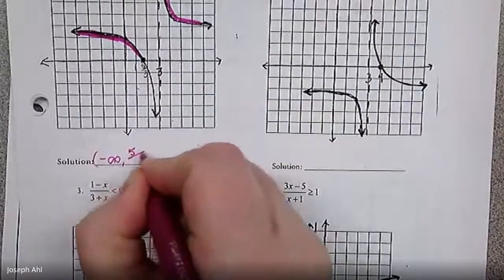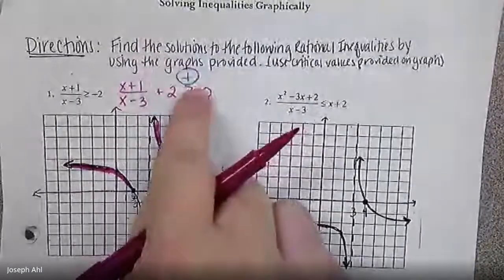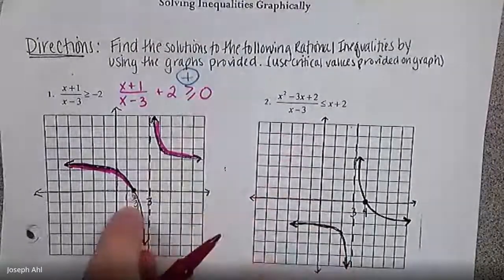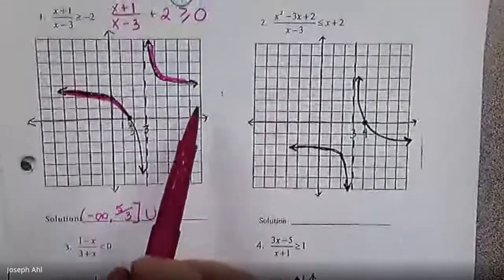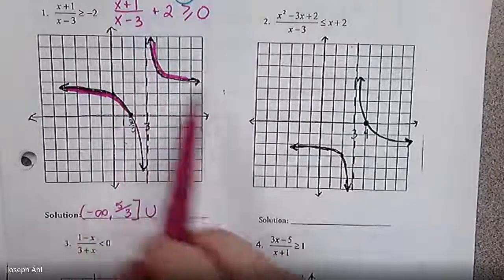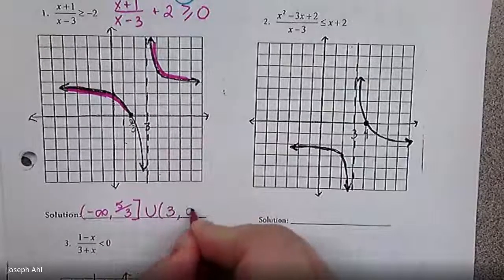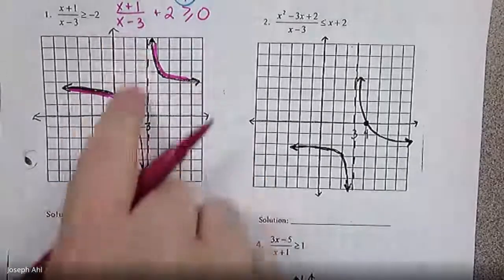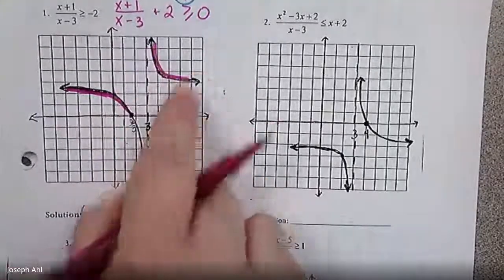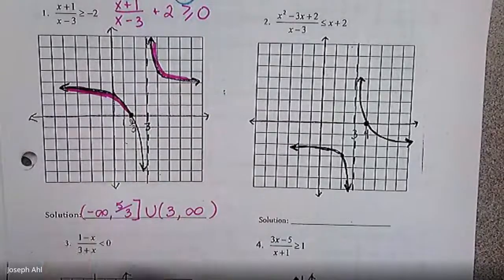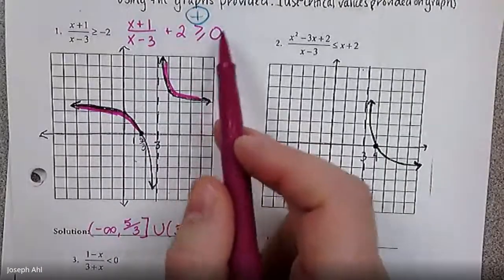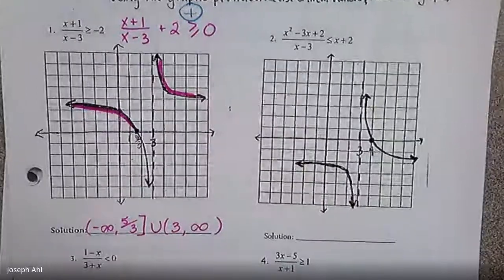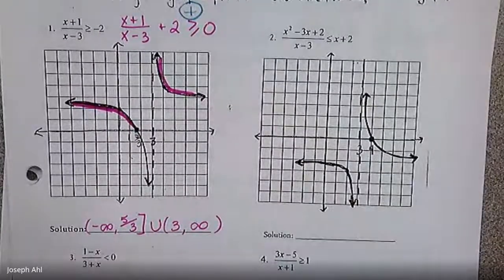Now we can include that root at 5/3 because we also can include where the function equals 0, and that's at 5/3. Union, then on the other side, when I get past the vertical asymptote at 3, we're going to say 3 to infinity, but notice how we cannot include 3. 3 is definitely where this is undefined, so you'll never include the vertical asymptote, but sometimes we might include the root. And I say sometimes because you can only include the root if your inequality includes the equal to 0 part. All right, so that's the main idea for today, and that's why I think this lesson will go pretty quickly.